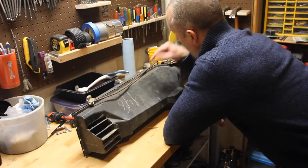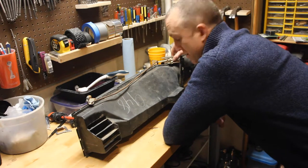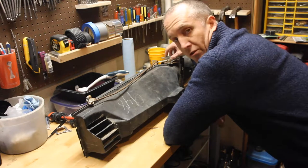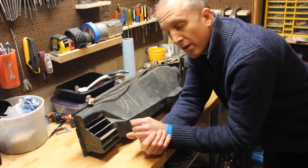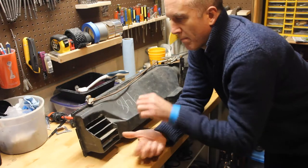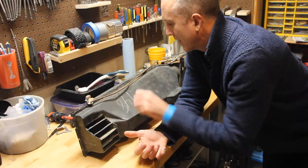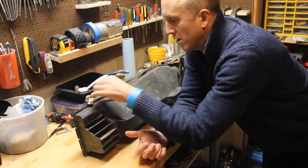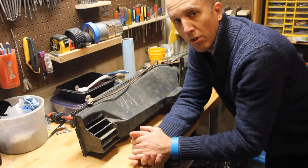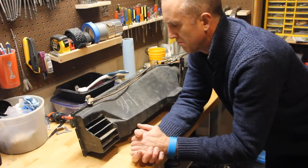Make sure you document everything that you do on this, because at least in this area — this main hinge area — there's a lot of different pieces here, and it might be a little confusing trying to put it back together. I've already gone ahead and taken out all of the rivets that go all the way around this body. Be careful when you're drilling out the rivets. There's a bunch of them, and the plastic here is very brittle. Mine, from here all the way to the other side, the top part has already broken through, so I'm going to have to create new holes for the rivets. Not a big deal, but part of the process.